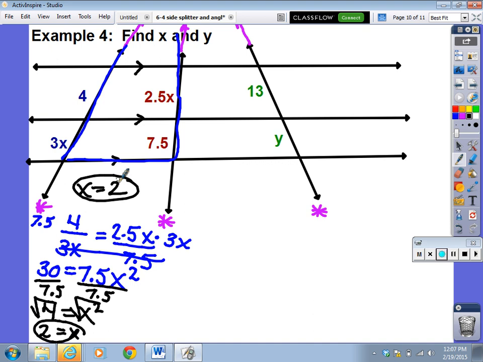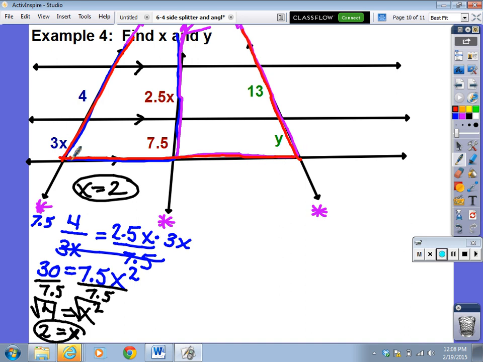Now let's solve for y. So there's two different ways of doing this one. Once again, we have this triangle right here, and we could set up a proportion with this side and this side, or we could set up a proportion with this huge triangle with these two sides and these two sides. It doesn't really matter. It'll be the same answer. So do you want to use this triangle or the huge triangle? The huge triangle. Okay, so we're actually going to look at the huge triangle. Doesn't that make it harder? No, it'll be the same work no matter what.